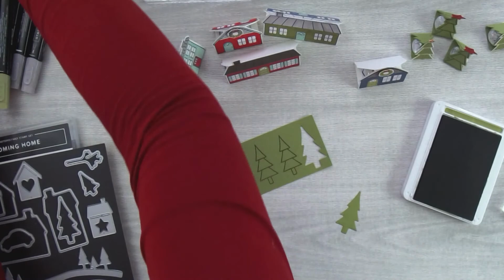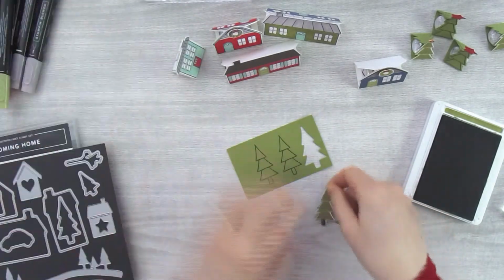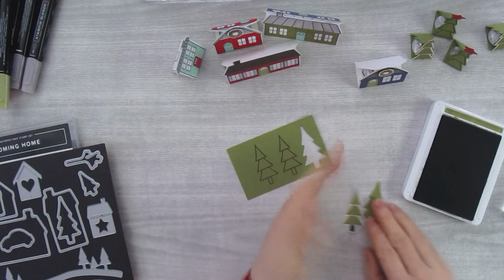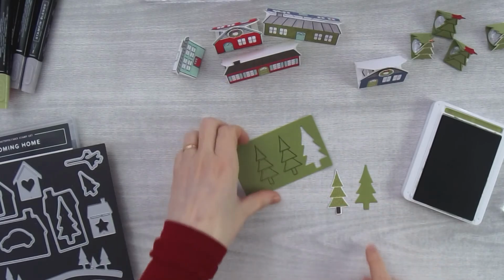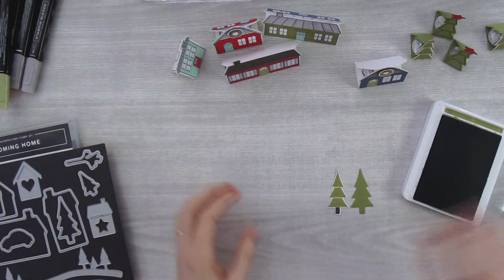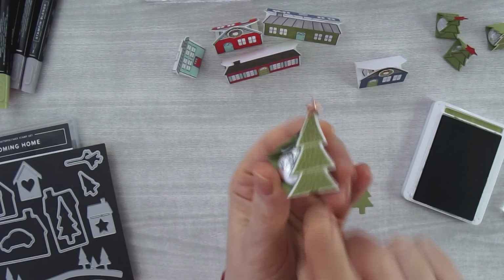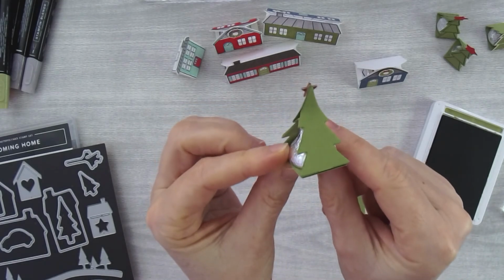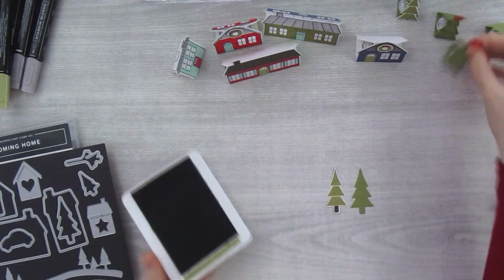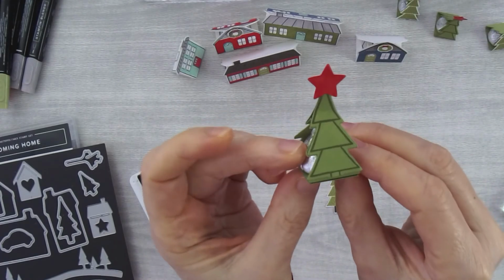Here's my little tree. You can take the paper and cut out one of the trees right out of the paper. So this is what the little tree looks like if it's cut out of the paper. And here is one cut just out of old olive. You'll need two pieces to complete the tree, because we have a front side and a back side. So you're going to need both of those. And this is one that I did with the stamped, and there's the back side.